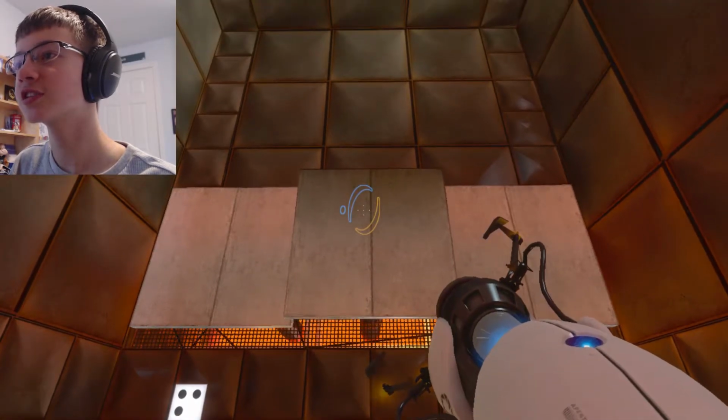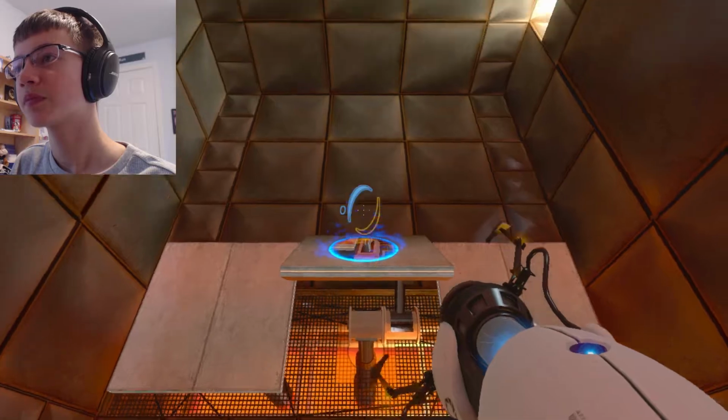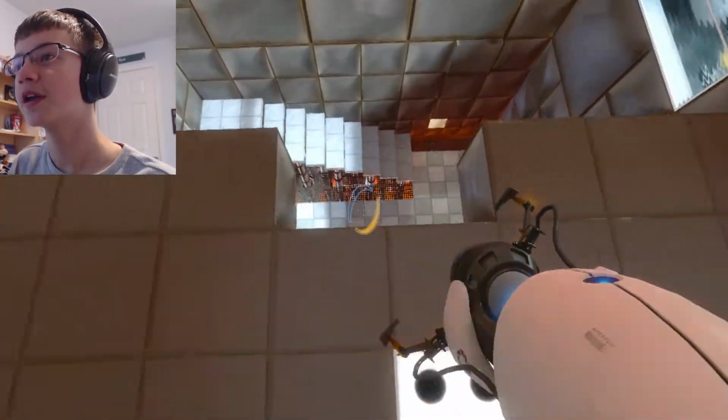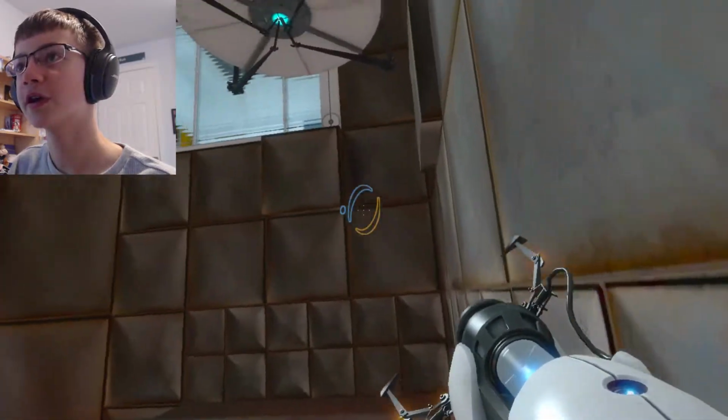Now we're going to look at this, and it's going to come up and tilt. We're going to place a blue here. Might have to move your mouse up and down to get it to allow you. Place a blue there, and then again walk down here, go to the orange and go through. You'll get flung out here.